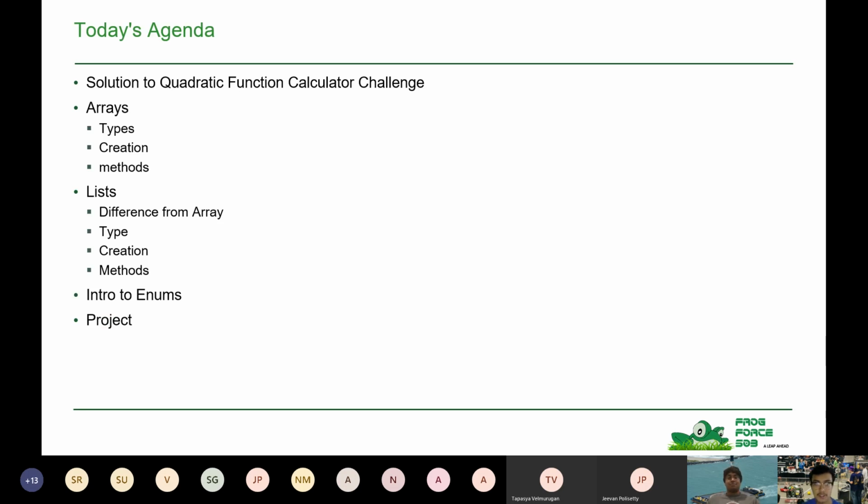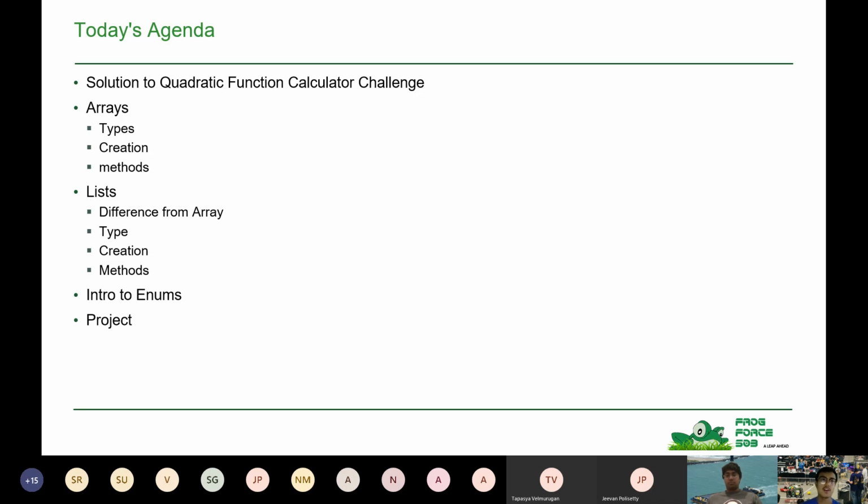All right, so here's what's on the agenda today. We'll give you guys the solution to the quadratic function calculator. You should have been able to implement all your object-oriented practices in that, and we're looking forward to some nice solutions. Just make sure you're on mute if you're not talking. When we're going over solutions, we're also going to open up the floor for volunteers who want to show their code first, so that we can gauge your participation, see if you're following along, and if you need any help in any areas. So please step up so that you get the interactive learning experience.